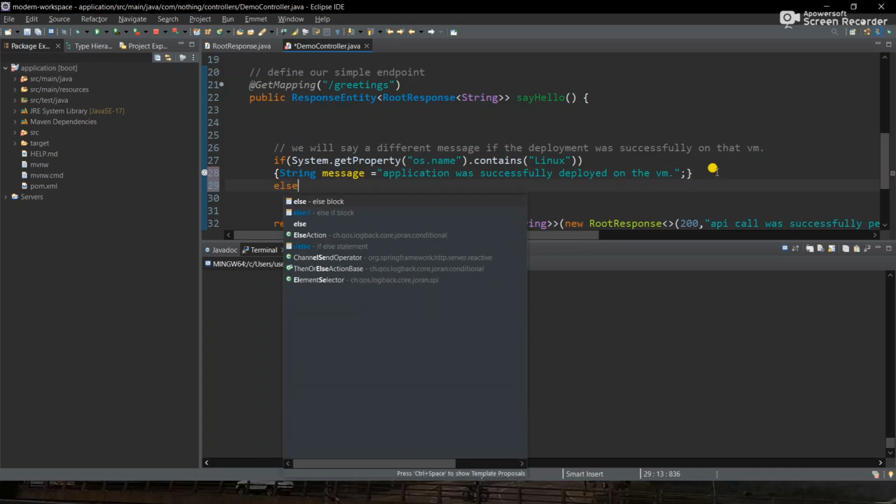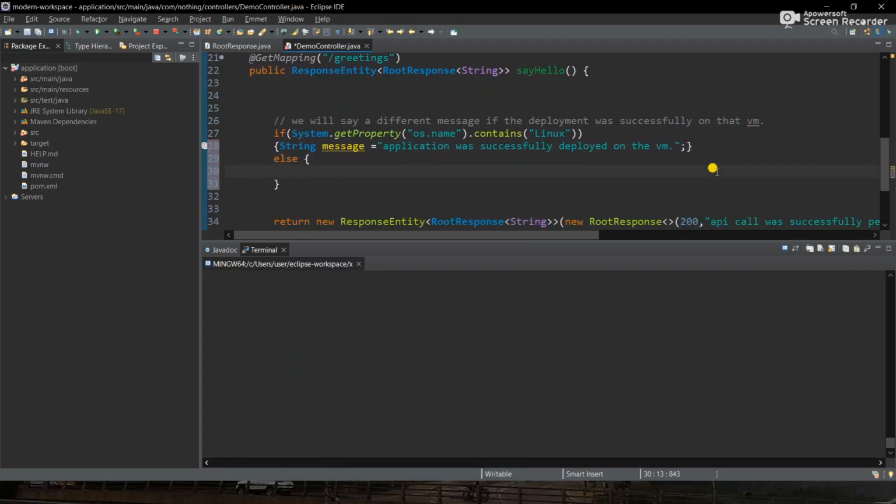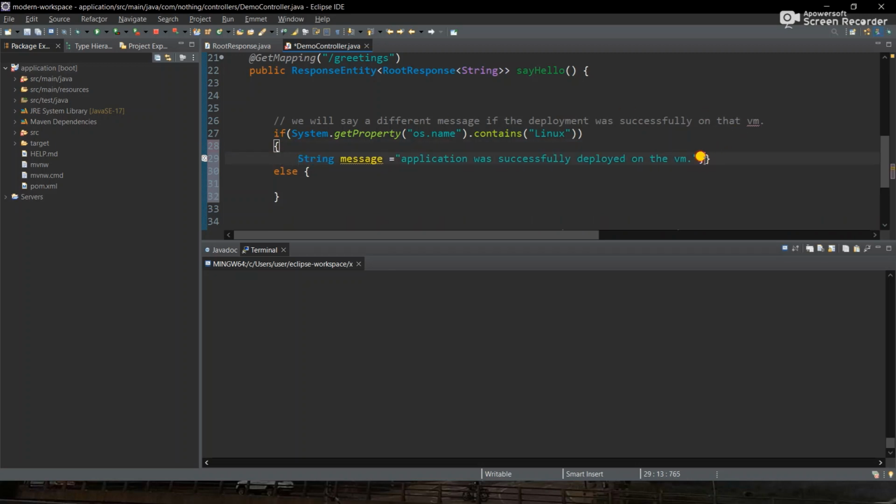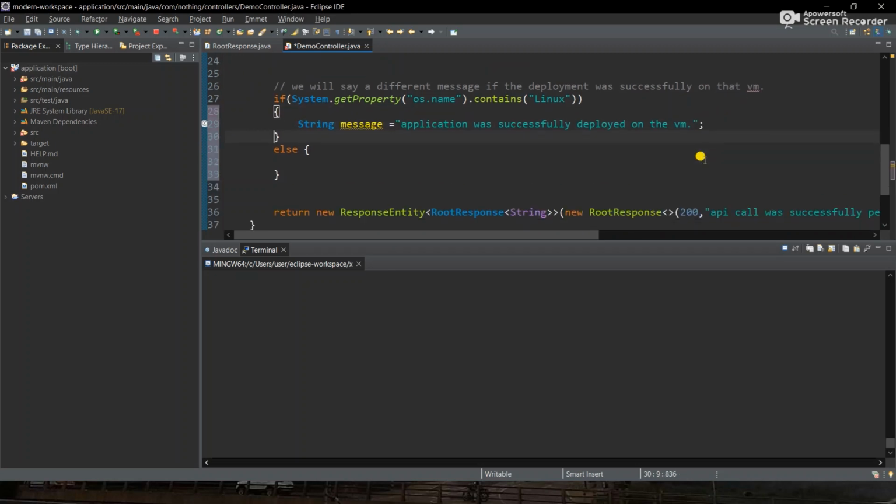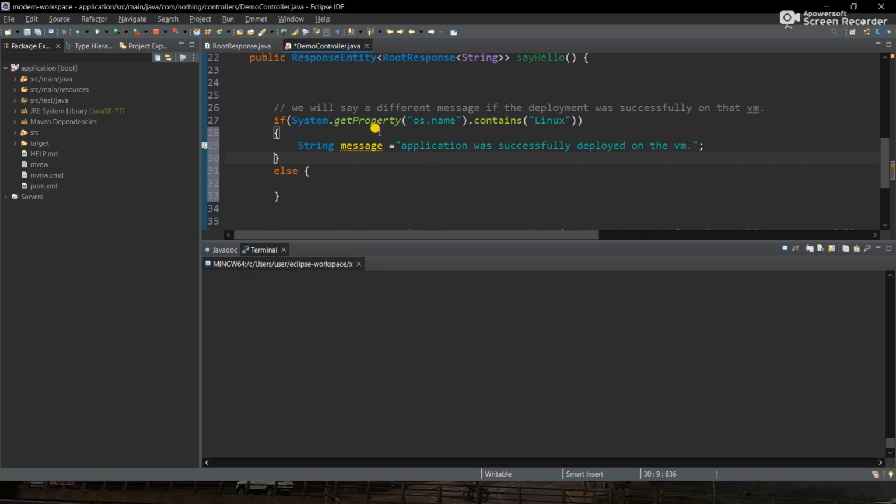Else we will give a different message, or we can throw an exception that this is an illegal deployment. So this is what we're trying to do: if we can detect that it's a Linux machine, then fine, it's the VM. But if it's not a Linux machine, we are not going to go ahead with our deployment.